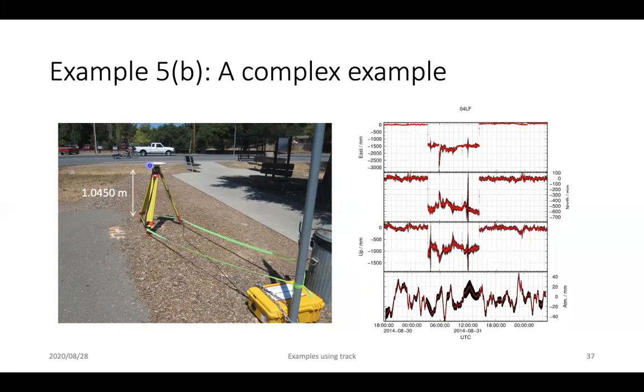Now, when we came back to this site, we measured the site again when we took the antenna down, as one should do, and I noticed that there was a few centimeters of difference of offset between the antenna center and the center of the mark, and also the height was slightly different. This is what made me suspicious that the antenna had actually been moved sometime during the occupation, which is why I did this track run.